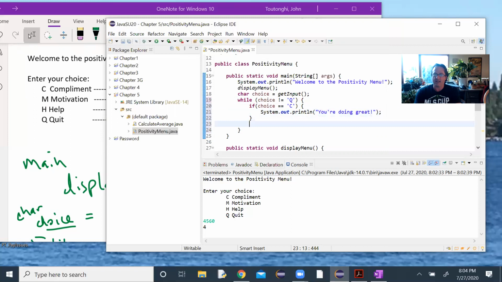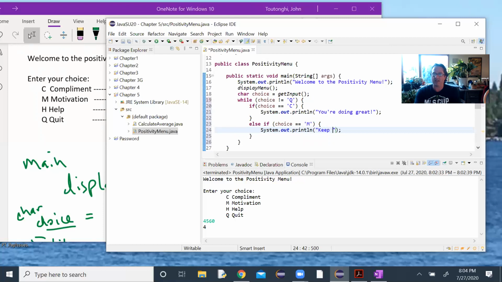Okay, then after that if statement, we're going to say else if choice is an M, capital M. Another print statement. Keep up the good work. And these statements, again, there could be a bunch of things happening inside each of these choices.